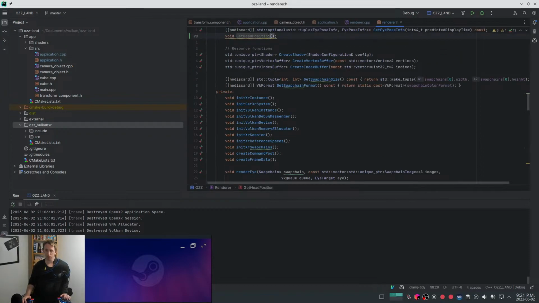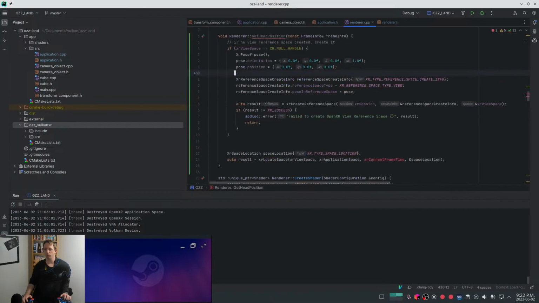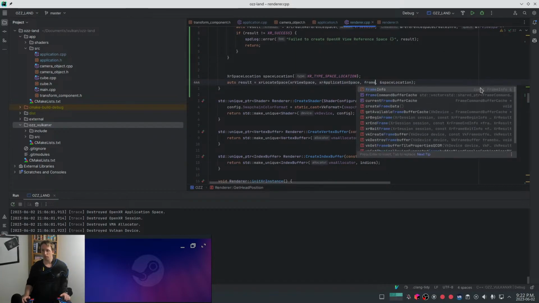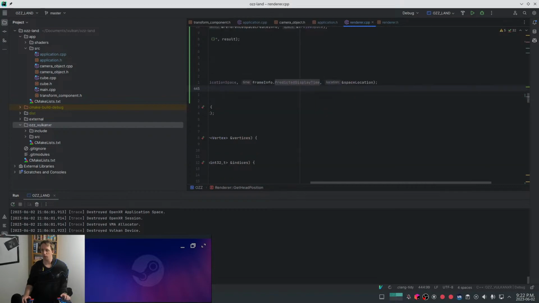Change inside this, const frame info. Okay. All right. And then this will be frame info dot predicted display time.